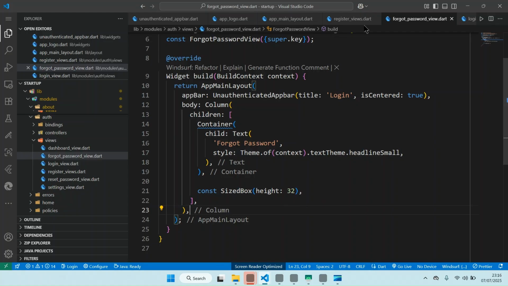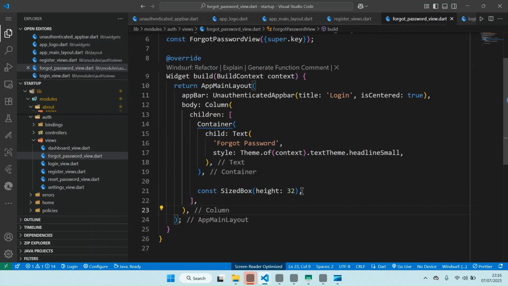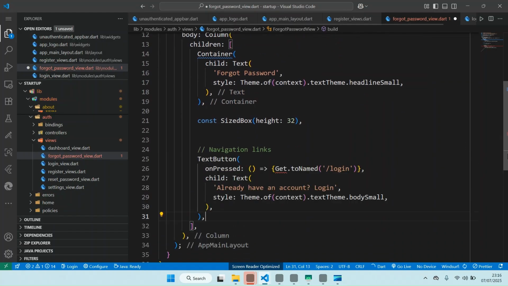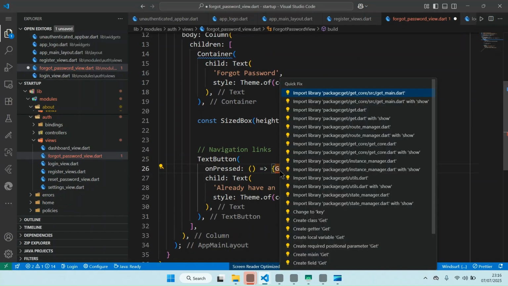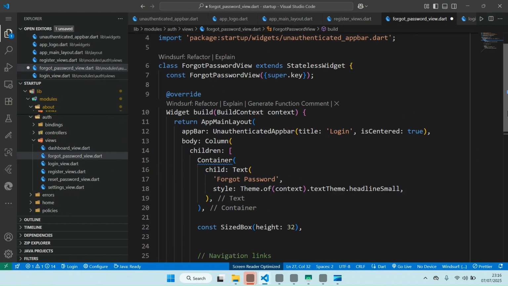Okay, and here we can add a way to return to login. Navigation links, let's say, for example, back to login. Nope. Import this. Make sure to import getter.